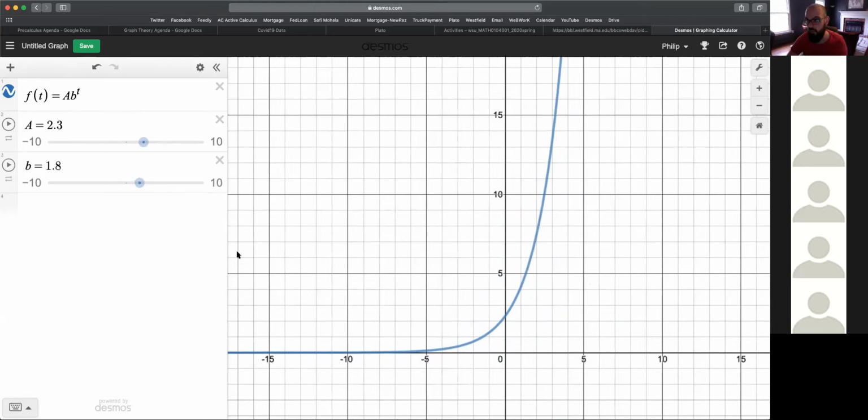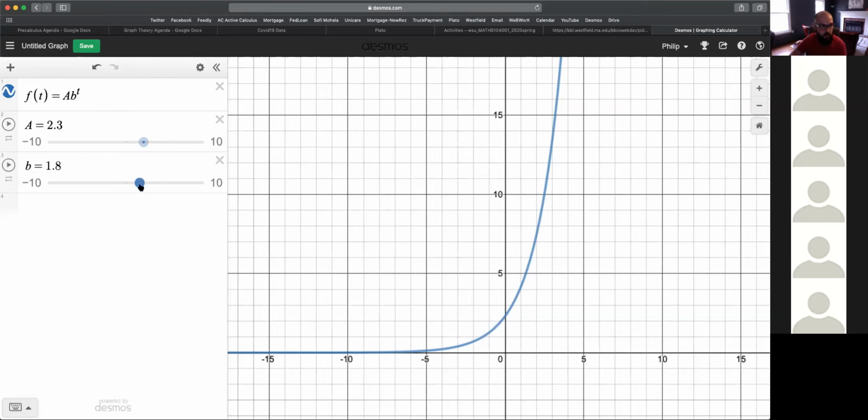So probably in the news, if you've been keeping up with the news, you've probably seen a lot of graphs that look like this, right? With everything going on right now, we see a lot of information around exponential growth and growth rates and how things are spreading. And lots of the graphs look like this, like an exponential curve. And so this will be the characteristic curve that we're seeing for exponential growth.